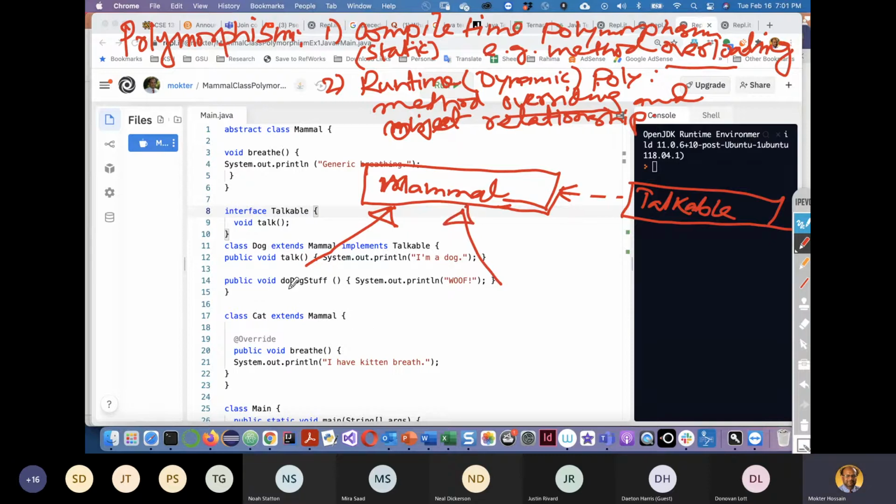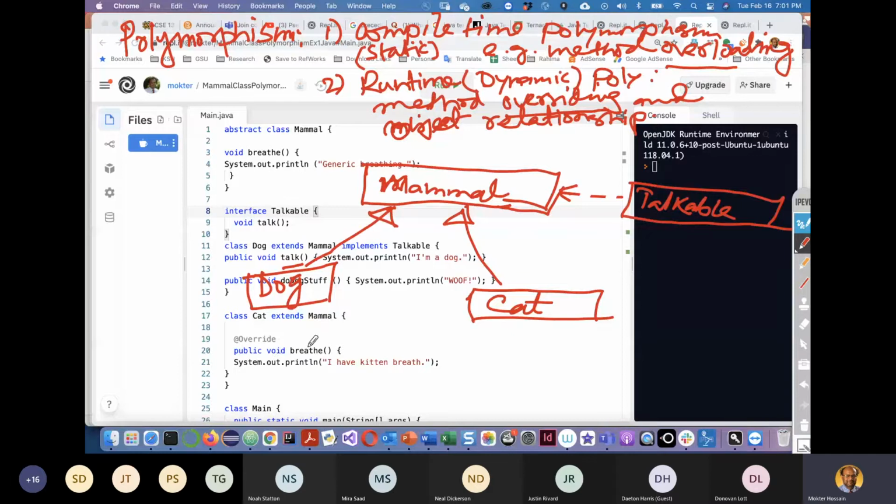two subclasses. One is dog, another is cat, right? So you see the dog class has a talk method, and the cat class does not have a talk method.